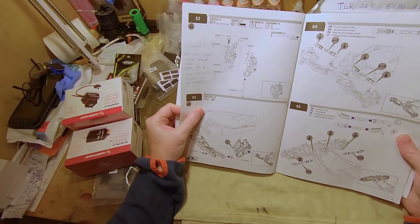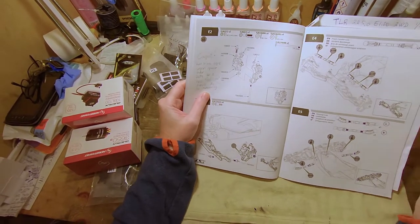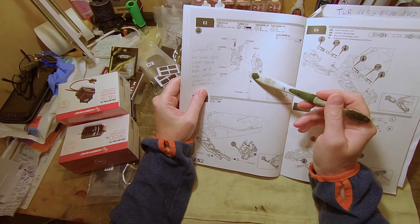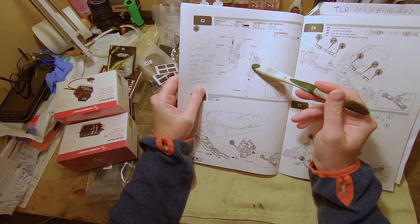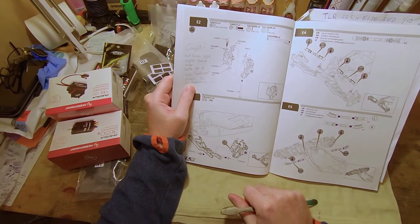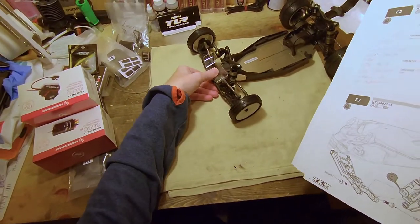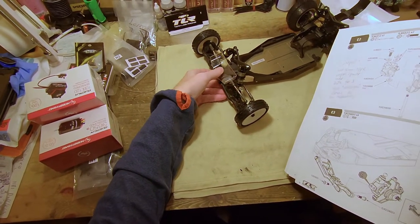But here you have the front hubs, and they have some spacers. And for the carpet edition, you are using 4mm spacers on the upside. That would raise the axles a bit, because when you have a very low ground clearance, you want the axles to be a bit higher up.